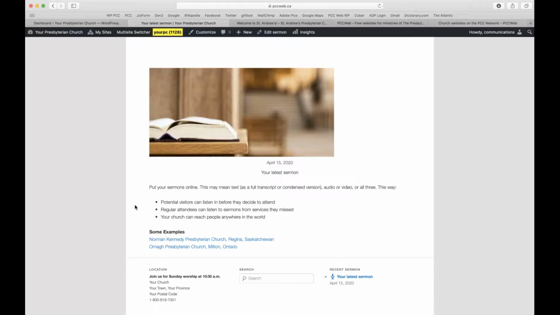If you're going to do just the sermons, try to keep it on the shorter side. On the web, when we view stuff online, people's attention spans aren't quite as long as if you're actually sitting there in the service. So whether you're live streaming or podcasting or whatever you're doing, try to edit out the non-essential stuff as much as you can, if you're able to do that.